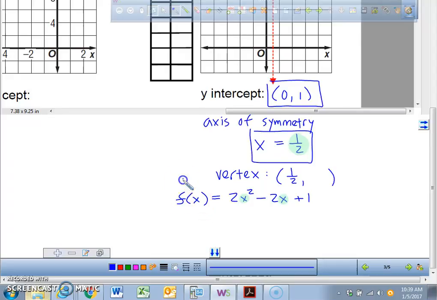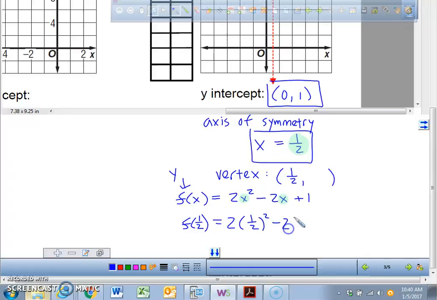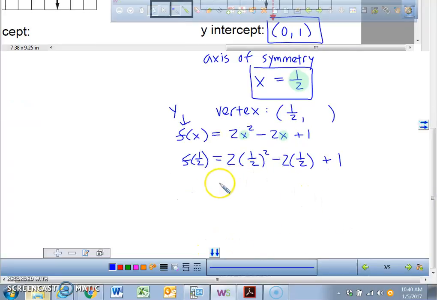Okay? So remember this right here, this represents your y. So we're going to plug in, what is our y value, which means what is f of x? All right, so basically, another way of saying it, what is f of a half? What is the function going to be? What is the y value going to be when you plug in a half? So you're going to plug in a half. Just like that. By the way, you guys can do it in the calculator. I'm just going to do it by hand.